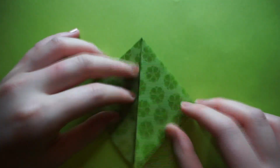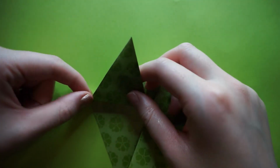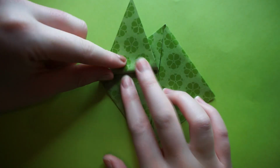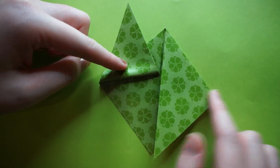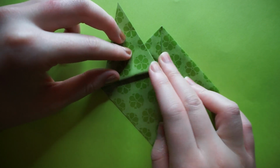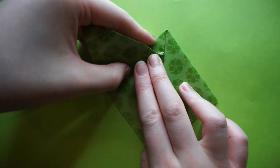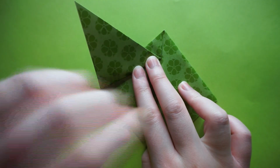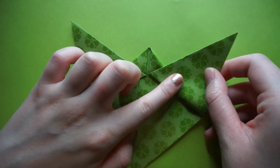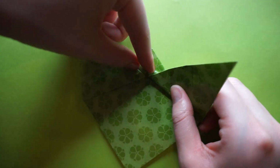Cool. So this is the helmet base, and the next thing we want to do is fold these flaps out slightly diagonally. It's a bit of guesswork here, but from this corner following through, if this is halfway, we want it diagonally just above that. About this much, actually a bit further up, so there's a small triangle gap there, and then press down like so. We're going to repeat that on the other side, getting it as even as possible by mirroring this corner here.